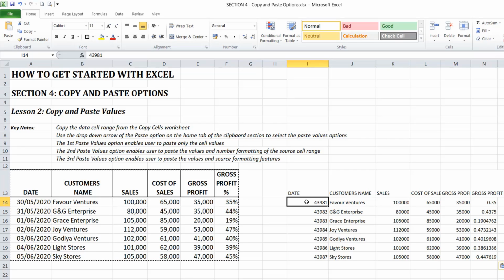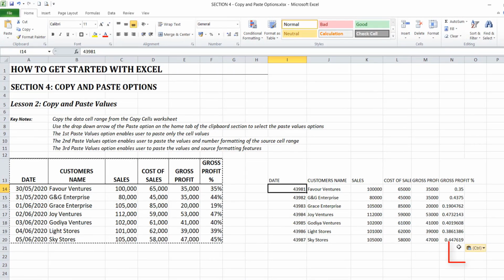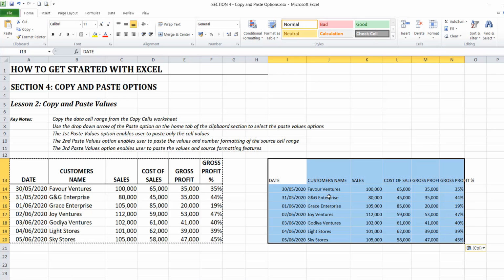Now, for us to explore the other two options, rather than going back to this button, you'll see that we have a paste button option here. So we'll use this to explore the other two paste value options. You select the drop-down arrow. The second one pastes the number formatting of the selected cell range we've copied. So it pastes the value but applies number formatting. Let's see the effect. Right.